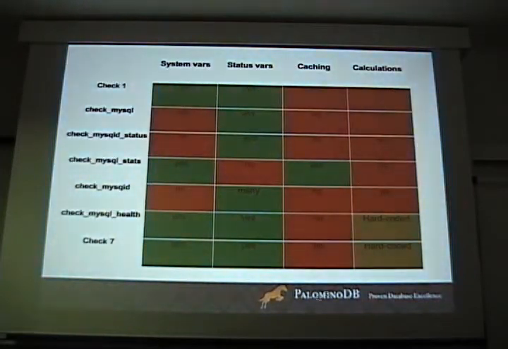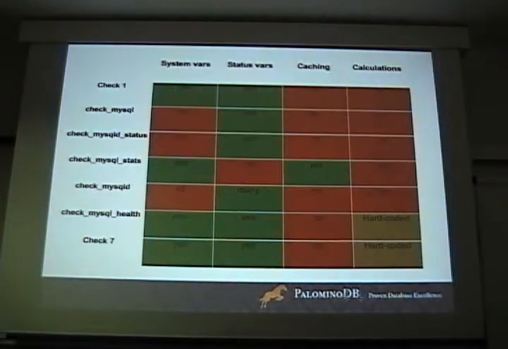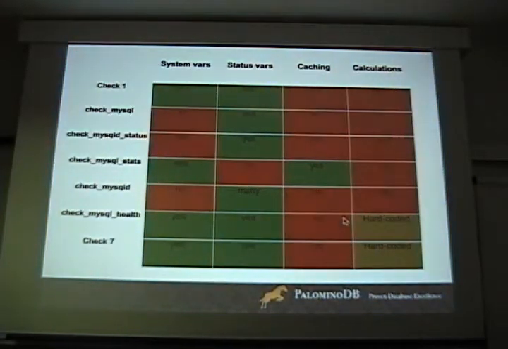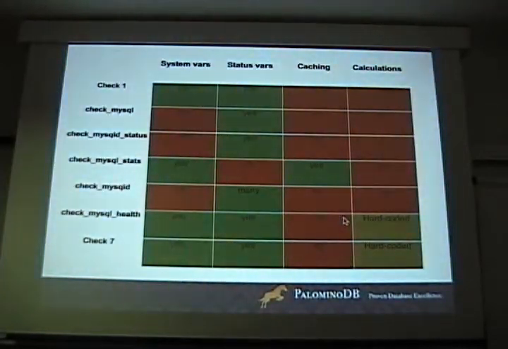Now, there were two other checks that actually did calculations, but both of them had hard-coded calculations. Check MySQL Health is one that we actually still use because it can also check for the slave SQL thread versus the slave IO thread. It has that built in, and it does heartbeat, you can check heartbeat tables. But it also advertised calculations, so you can check for max connections, you know, if it's over 80%, but that's hard-coded, so you can't add your own ones in. If MySQL comes out with a new version and the variable name changes, you have to wait for them to update the code. Or if you want a new calculation, you can't do it. You have to submit it to them.